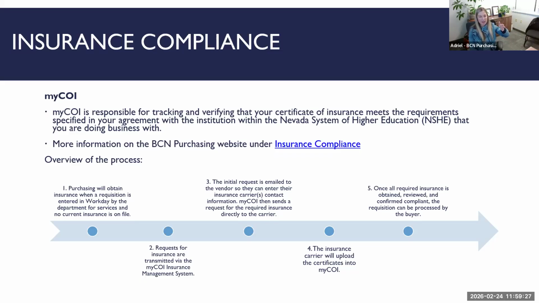If we need to do it outside of My COI, the buyer will instruct the department and say, hey, you need to get these certificates and you need to get them approved through risk. So then you would be responsible to ask your risk department what exactly is required, and then to communicate that with the supplier and get the certificates. And then what you'd eventually send to the buyer is the certificates themselves and an email of approval from risk management. That's just so we have it verified, because we're not insurance experts in understanding how to read everything. So we rely on risk management to verify that the certs actually meet the requirements. So that's what it would look like.